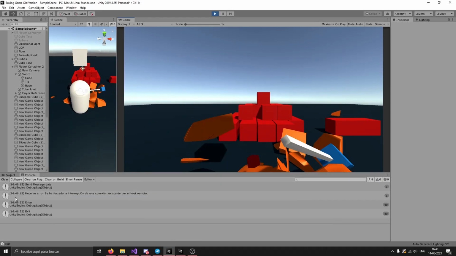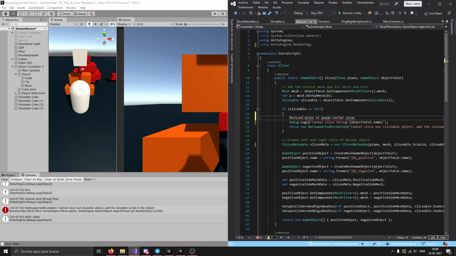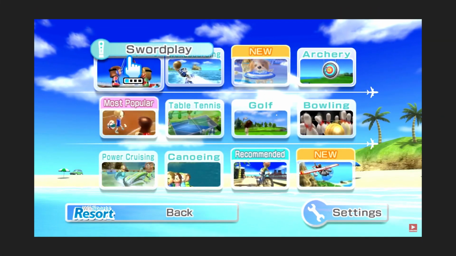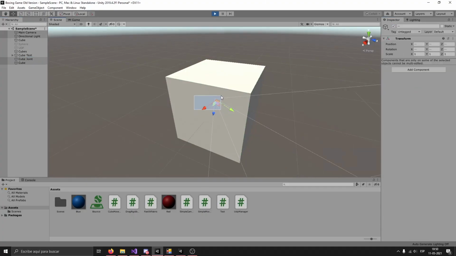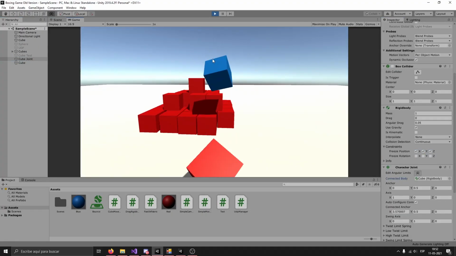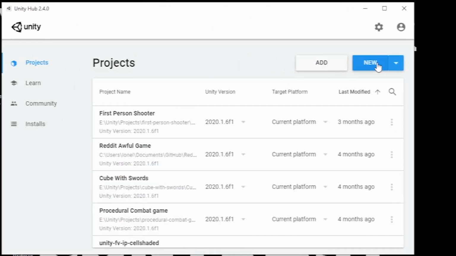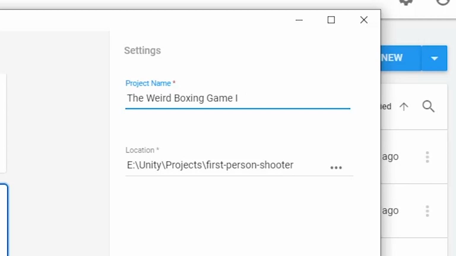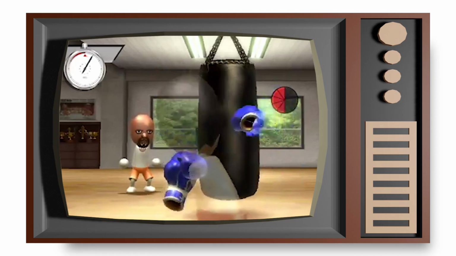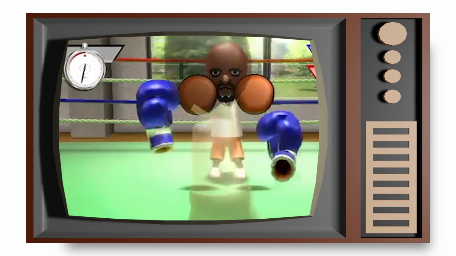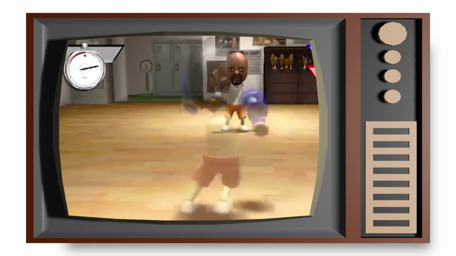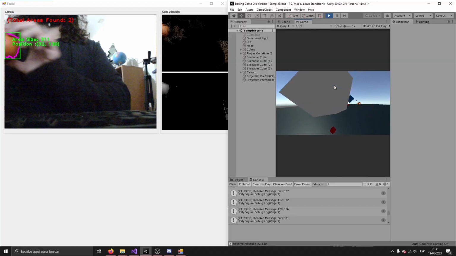But I wanted to test it anyway, so I set myself the goal of making a game that would remind me of my childhood. The first thing to do was to decide which Wii Sports minigame I was gonna make. I wasn't really sure about it, but after thinking for a while, I still wasn't sure, so I hopped into Unity and created a new project. And yes, I call it the weird boxing game I'm about to create, as you might have noticed, and that's because my original idea was to make the Wii Sports vanilla boxing game. And I'll tell you why I didn't. In a minute. First, I needed to cover the motion tracking part.